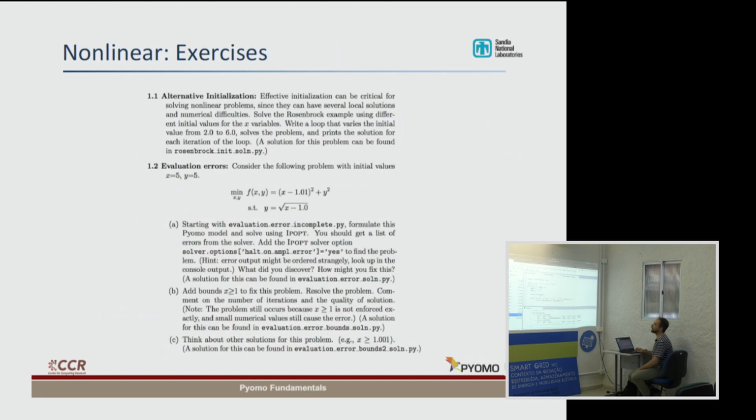So I can change it like that. I change the initial condition for x from 1 to 5, and every time I change it, I solve anew. And every iteration, I plot this optimal solution.